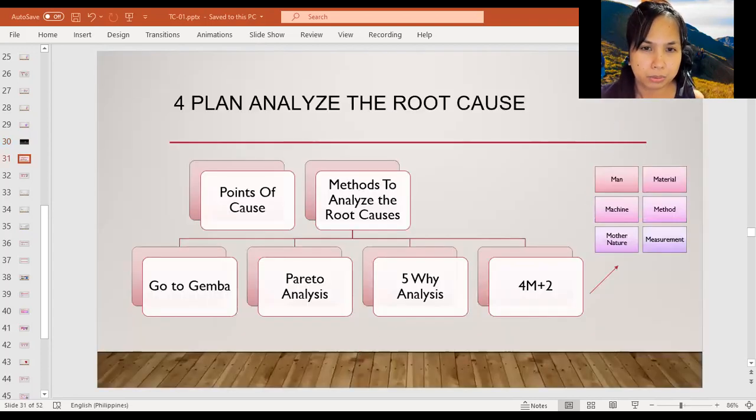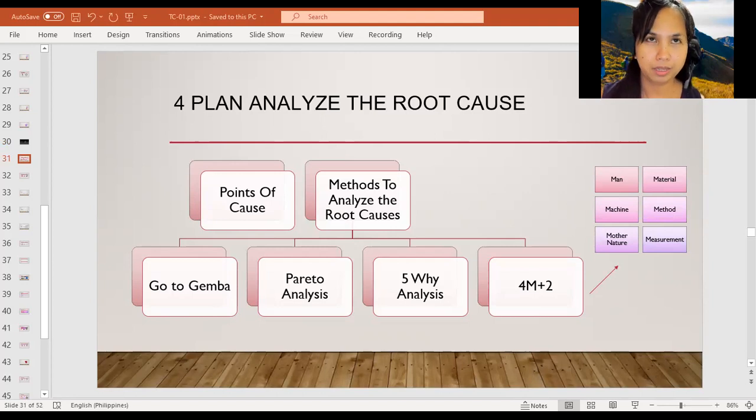And then we go over to the next step, analyzing the root cause. All right, we start first by looking back at the points of cause. In a previous video, we learned about points of cause, which describe where the problem is happening within the process. And to put it another way, points of cause are the places the problem becomes visible, no? While the root causes are really the things that cause them.